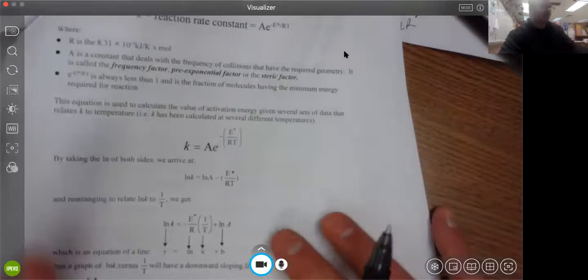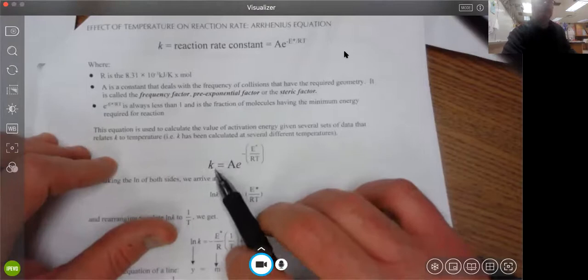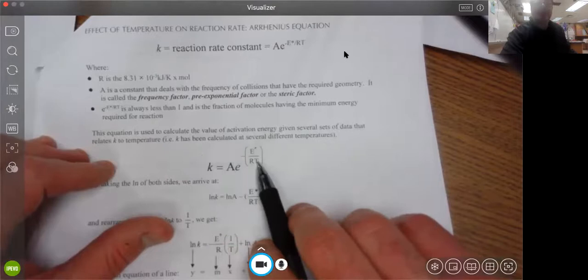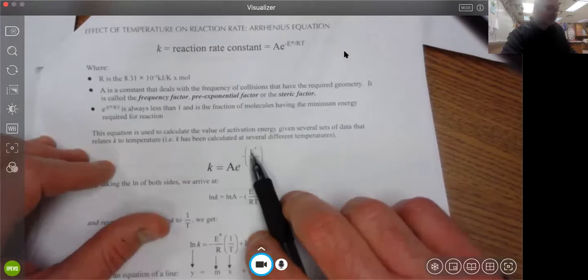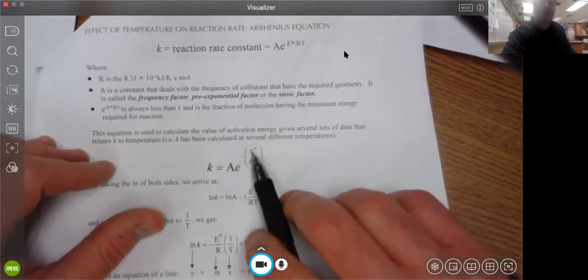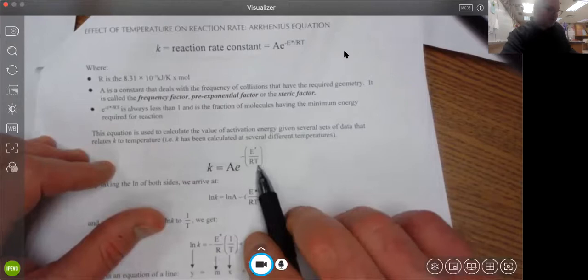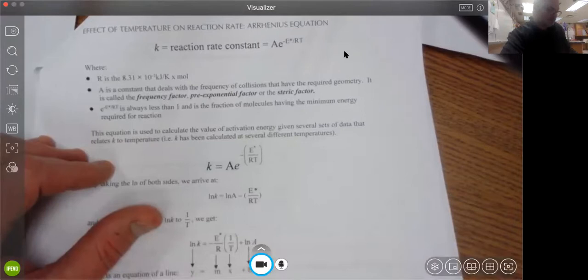As I said, for the Arrhenius equation, it specifically said on there that it's not required. Just to give you an idea of what this equation is showing you, K is dependent on the temperature as well as the activation energy. So if you add a catalyst, it's going to lower the energy of activation. Since this is negative, that's going to make K higher. Since the temperature is on the bottom, the higher the temperature, the higher the K. Keep in mind that's because of this negative sign.